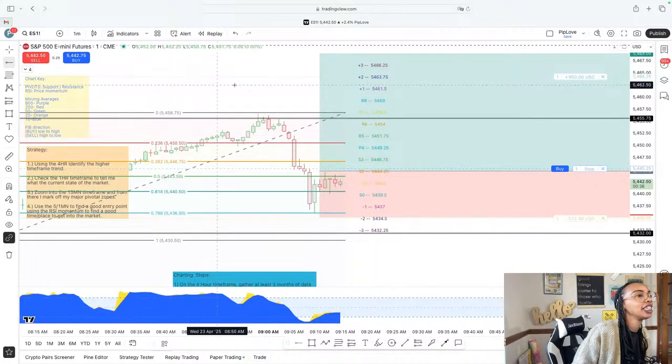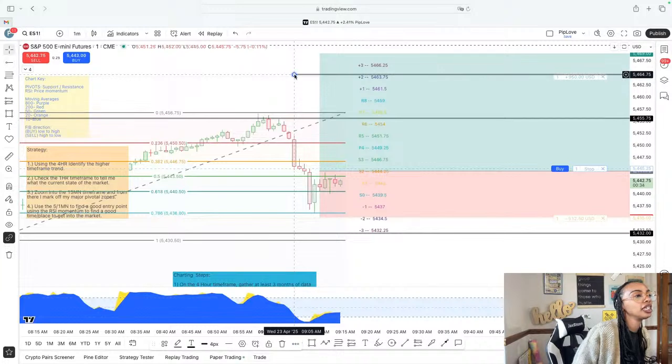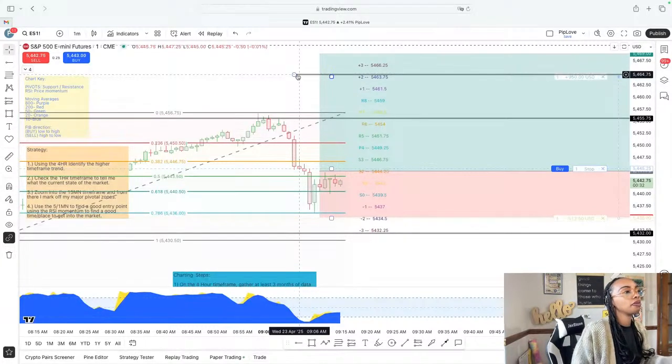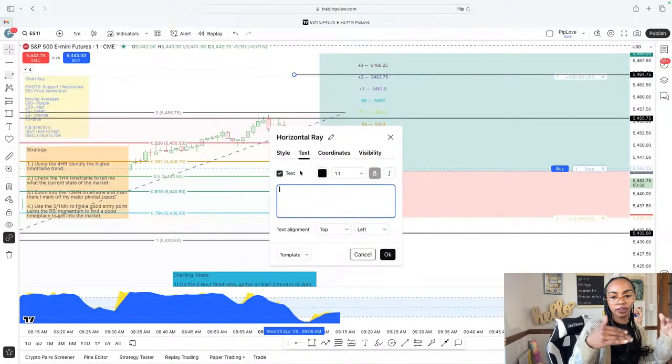I do just want to notate that, because you will see the market pivot levels shift more towards this time. Remember, I do not encourage taking trades during the New York Open, especially when we have this news coming out. Remember, we are practicing entries and exits. We're taking this analysis, and you can use this throughout the week and throughout the rest of the day after we see how that news plays out.